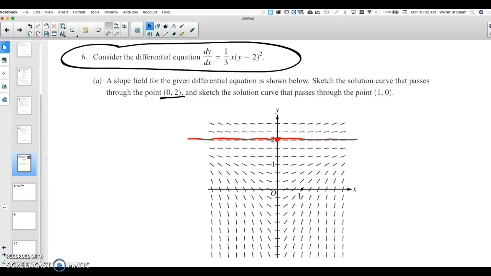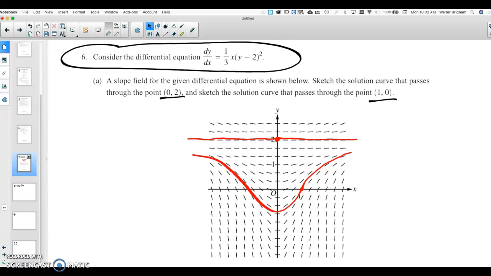Now the next one we're going to do is the graph of (1, 0). So I'm going to find the point (1, 0), which they marked for me. And remember, it's like the trains in Wakanda, it just sort of stays between the magnetic fields. Not one is perfect. You can be slightly different from mine, but it goes something like that. But I have to remember to go the other way as well. You've got to go both directions for full credit. And it looks like to me, it's curving and goes from there. So there is my slope field for the given differential equation.